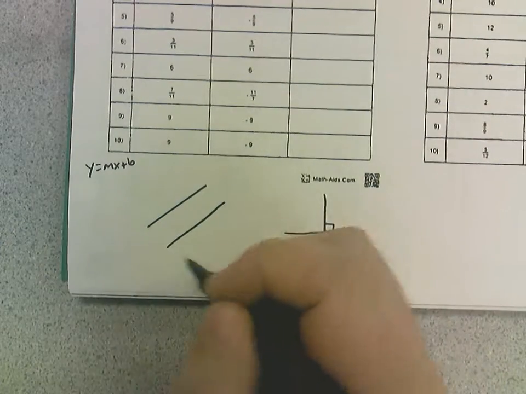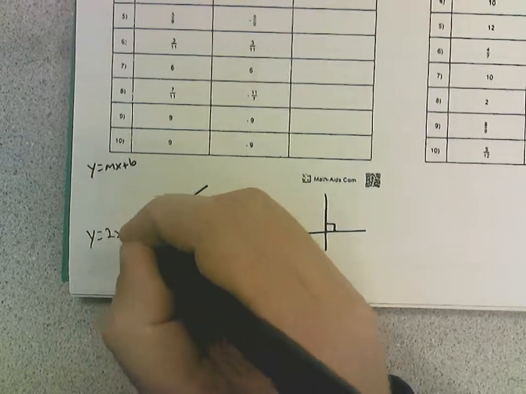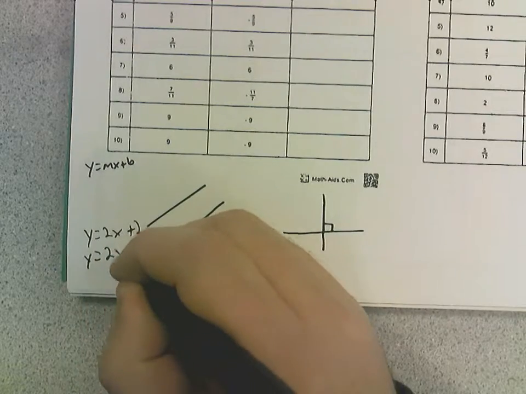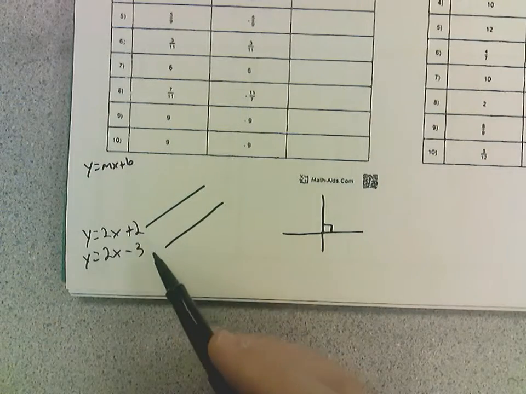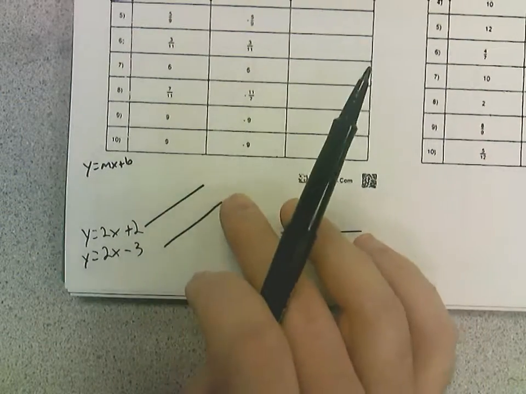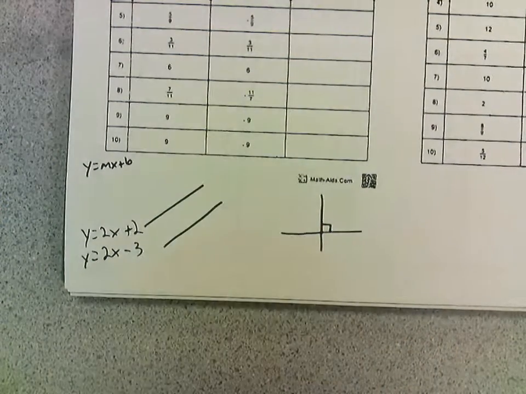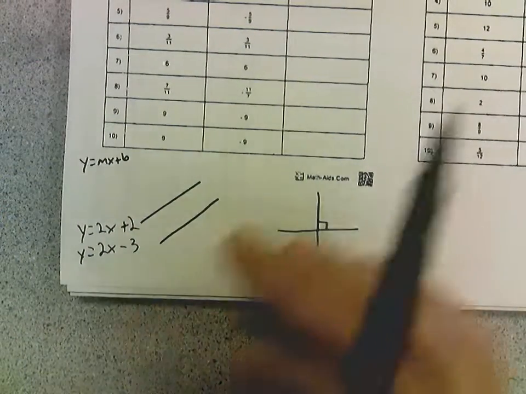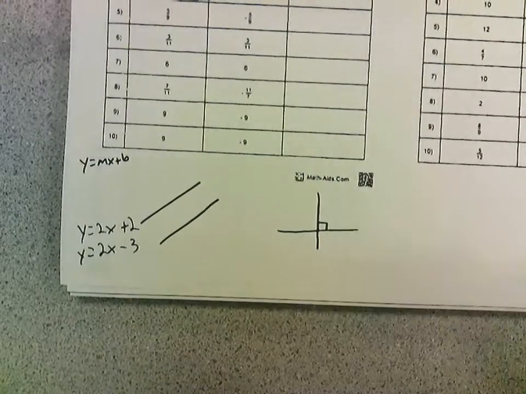So an example of two parallel line equations would be like y is equal to 2x plus 2, and then y is equal to 2x minus 3. Okay, so the slopes are the same. The only thing that's going to be different is the y-intercepts because they're obviously at different points on the graph. So when they intersect the y-axis, they're going to intersect it at two different points. So for example, these are going to intersect 5 spots away. Okay, they're still parallel though because the slopes are exactly the same.